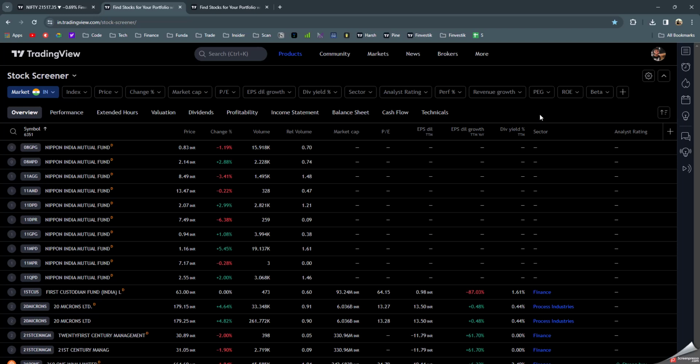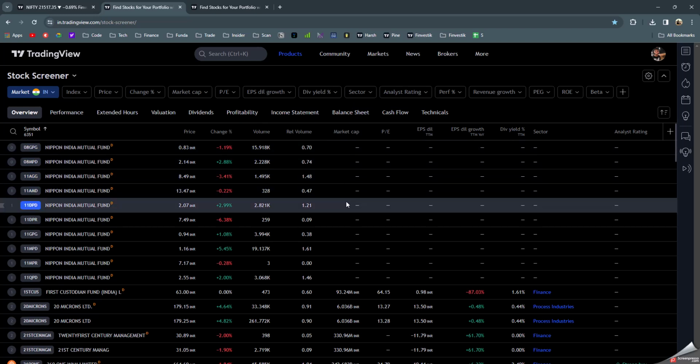a small replacement of the charting scans which you are using. The main benefit here is that this is a live scan. You can get a live data update if you have already paid for the TradingView subscription. You don't need to pay for basic dynamic scans to any other tools for live or real-time data updates. So let's see in a little more detail how we can use this for our Indian markets.